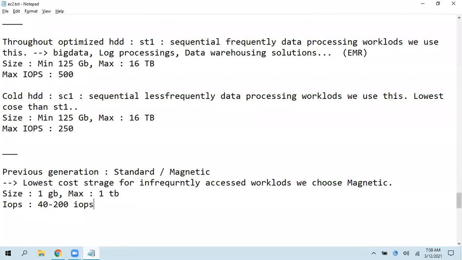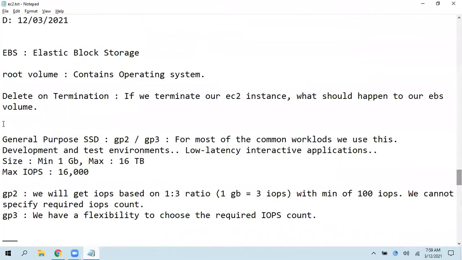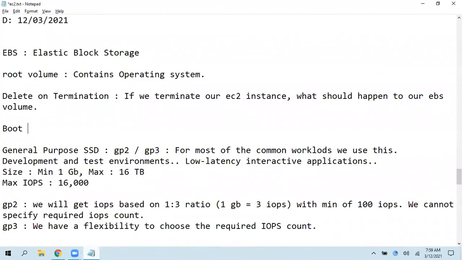One thing you need to understand, among all these types, only some volumes support boot volume, to run your operating system, the C drive, the root volume. Which ones are supported? GP2, GP3, IO1, IO2, and magnetic.